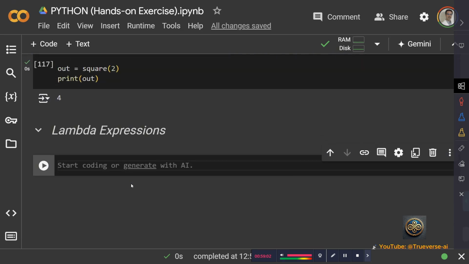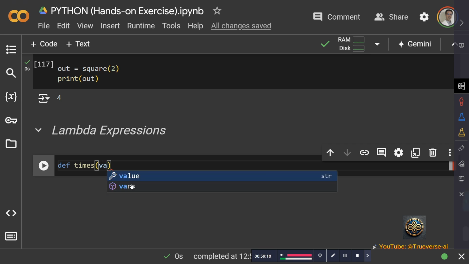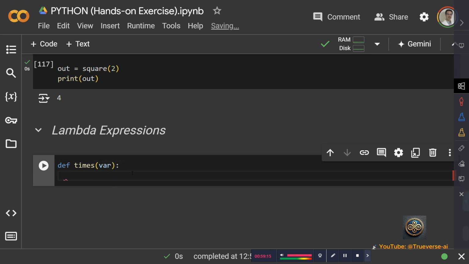So let's say, for instance, we define this function, right? Return power 2.